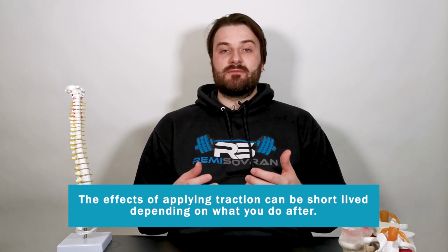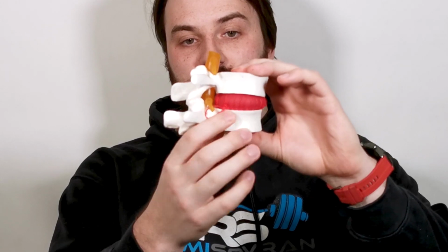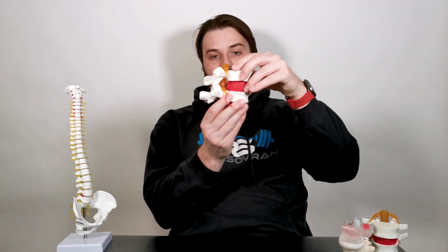So if you hang upside down on an inversion table for a couple minutes, you get off, and say you go sit right away, those benefits will diminish rather quickly because of the constant compression from sitting, and things will slowly creep up and flatten out, creating that bulge again. Someone's back pain may come on rather quickly, but as soon as they go back on the inversion table, they will get relief right away because they're then opening up space.